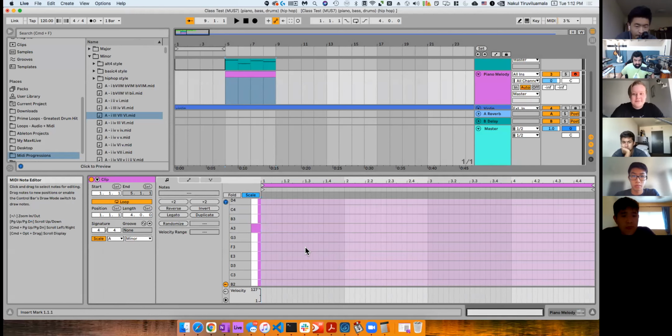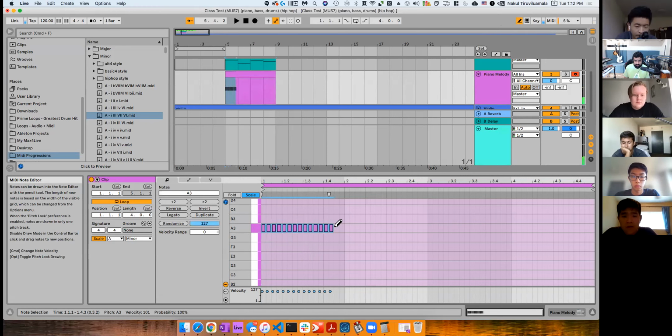A. How did you know? Okay, yeah. The most important note of A minor is A. And look what Ableton does. It actually says A. You probably want to see this note, don't you? And it shows you this note being a little more prominent, right? So it's saying this note is really important, okay? So now if I'm creating a melody, let me go to the pencil tool. I can press B or I can press this. Let me just draw some notes centered around A, just for fun.